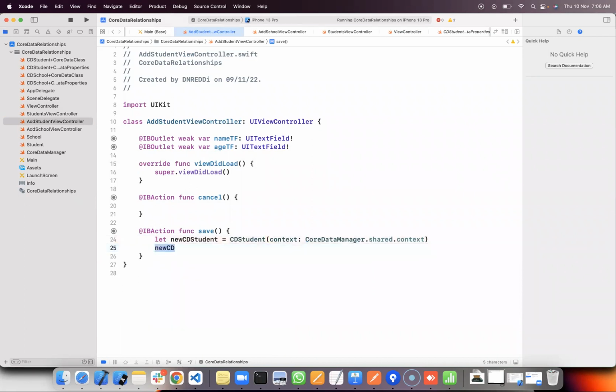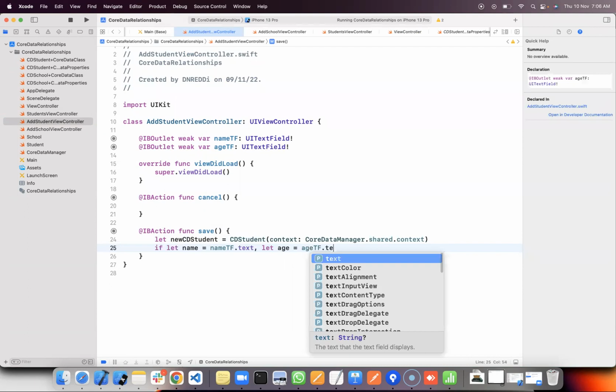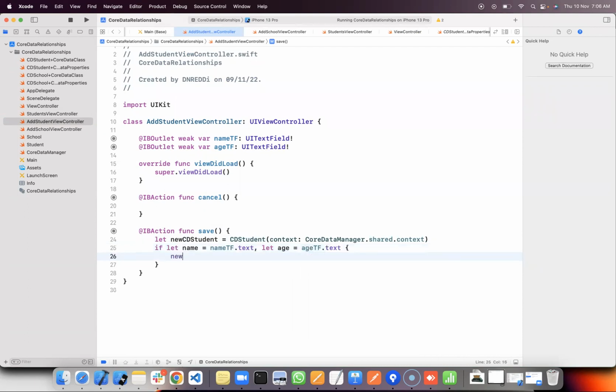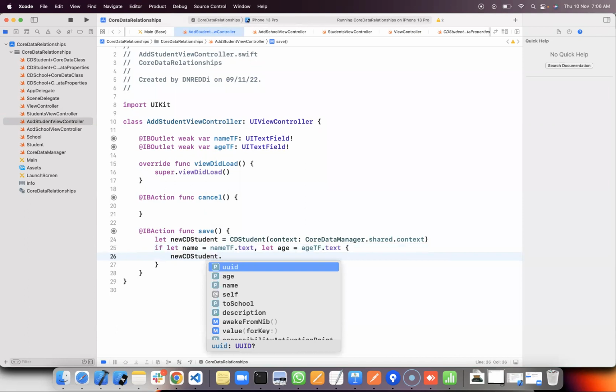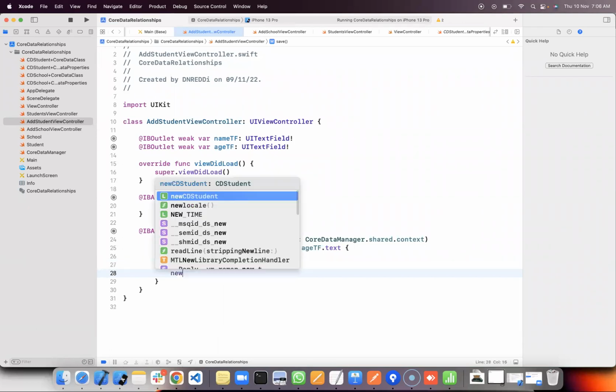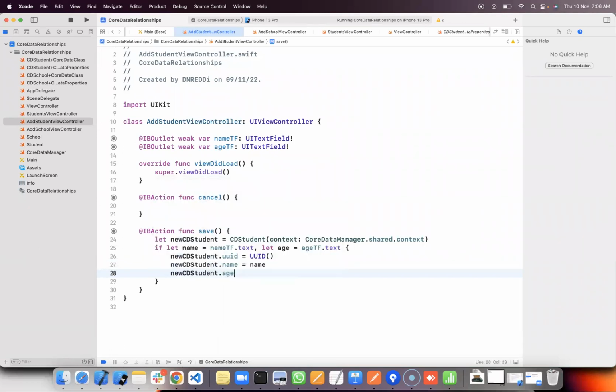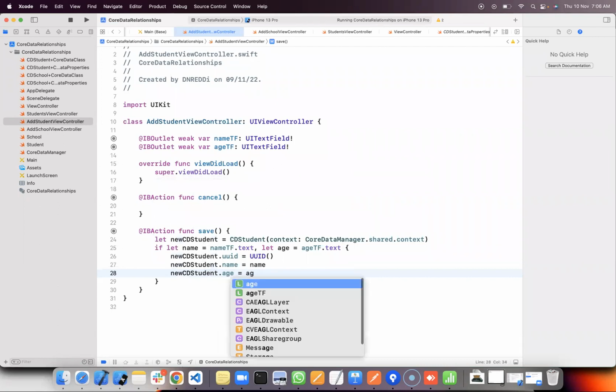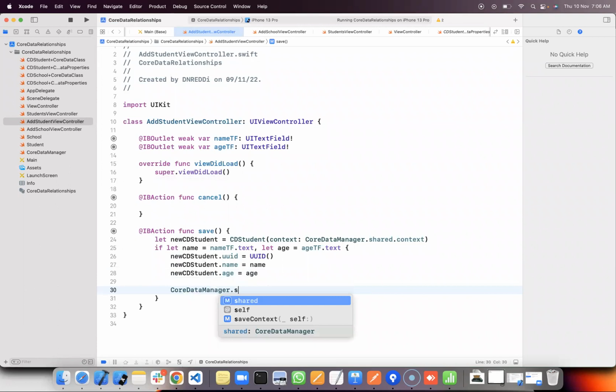New CD student, if let name equal to name text field dot text, comma, let age equal to age text field dot text. New CD student dot uid equal to uid. New CD student dot name equal to name. New CD student dot age equal to age. And we can ask CoreData to save the information.